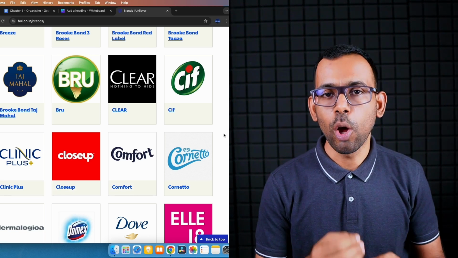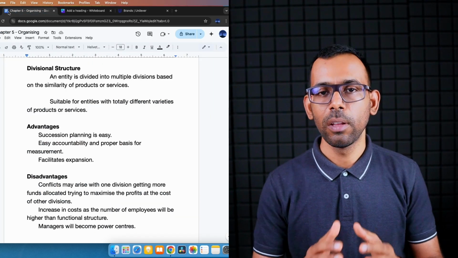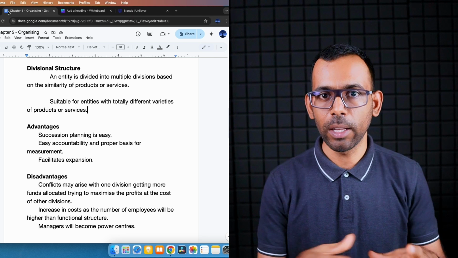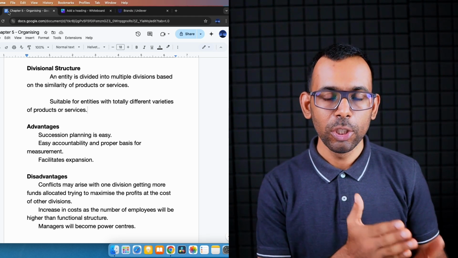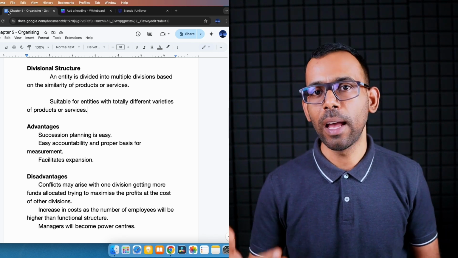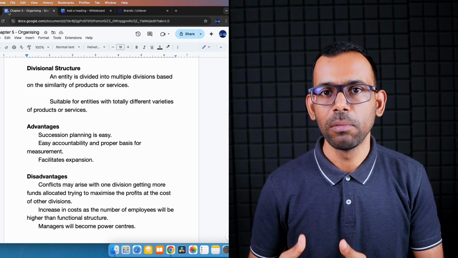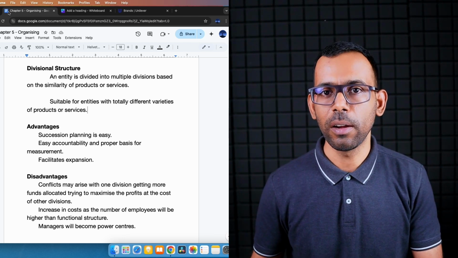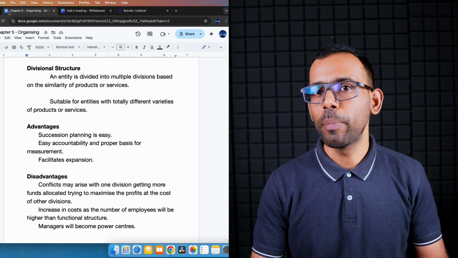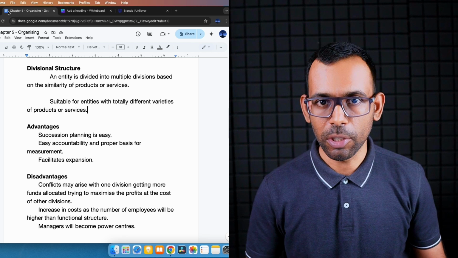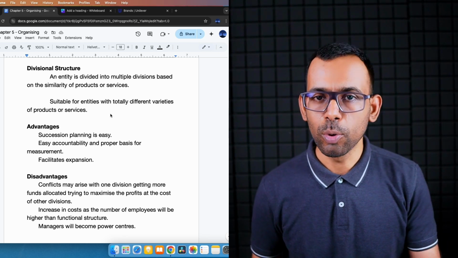So they will have a lot of divisions inside the same company. They might have a division named consumables, where all the food items will come. Then they will have a personal care division where they will have shampoo, conditioner, and then they will have fabric conditioners, Comfort and Surf Excel, Wheel, Vim, all those detergent brands grouped together. Like this, the company will be divided into 5 to 6 divisions. Again, this is based on the companies that sell goods or products.